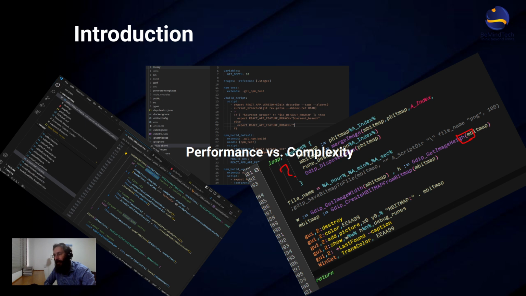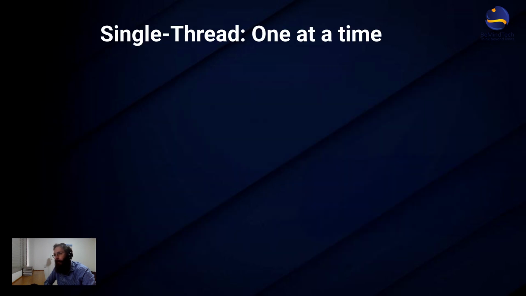You don't need to be afraid about that. It's normal. So I want to start with our example, and in this case I want to share with you a single thread operation.